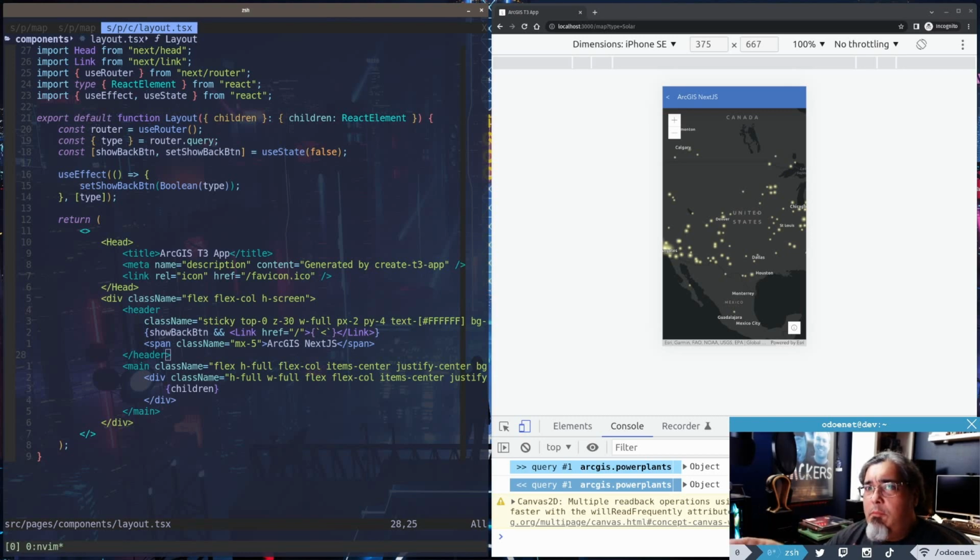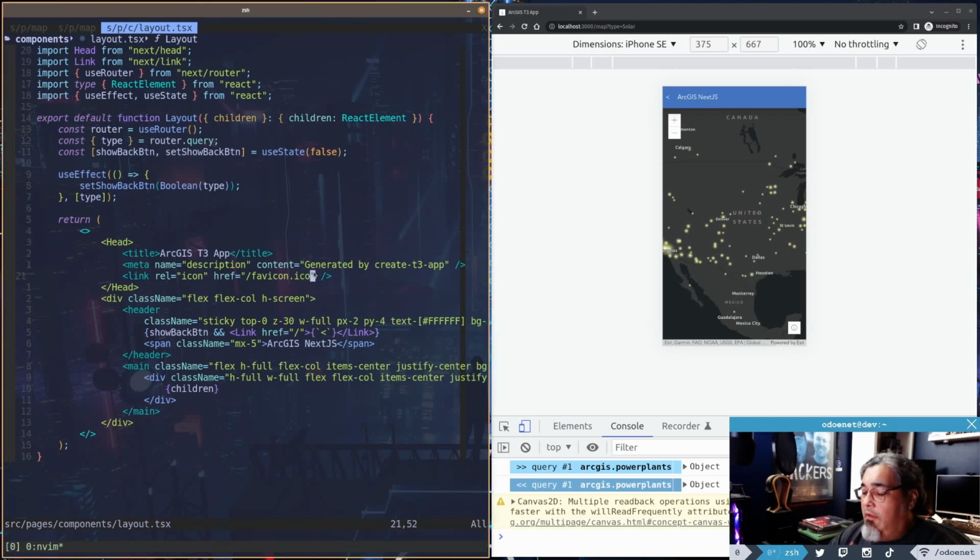Yeah, so we use tRPC to query the data from a feature service, and we cleaned up the data a bit and returned it as just an array of strings, right? So we didn't have to parse all that data on the client. There wasn't a bunch of extra work we had to do. I was able to just use the JavaScript API to do that.